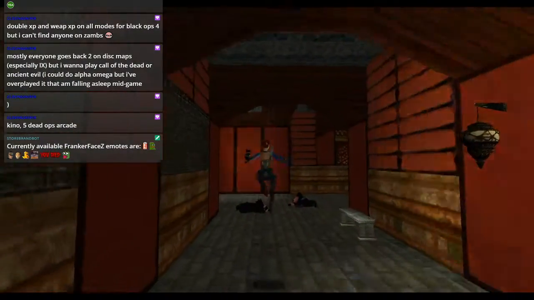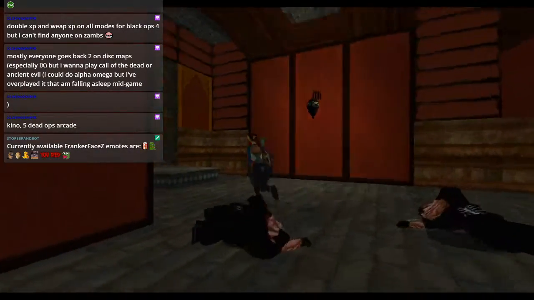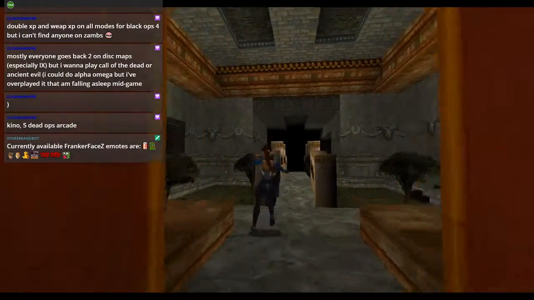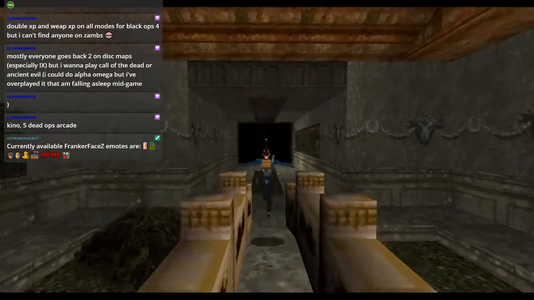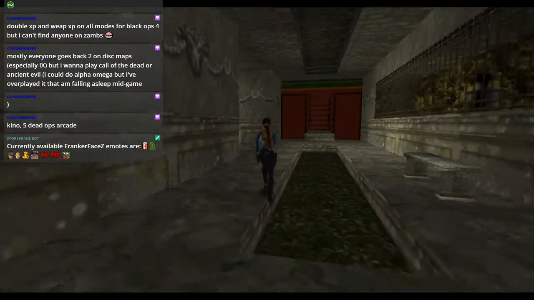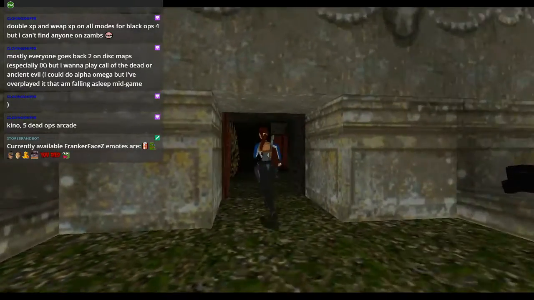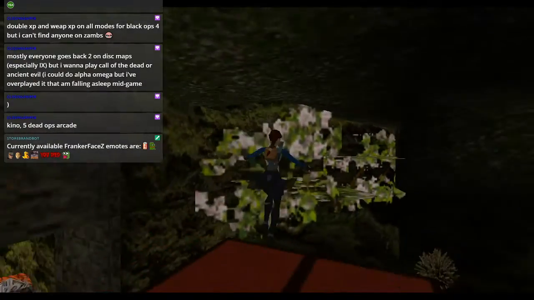Let's see. That's over there. Pretty sure. Secret's back in that room. I pulled a switch and a tiger spawned. So let's go check it out. Yep, and I see a hole over here.